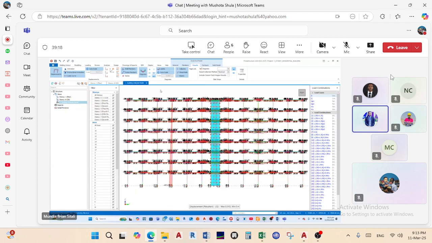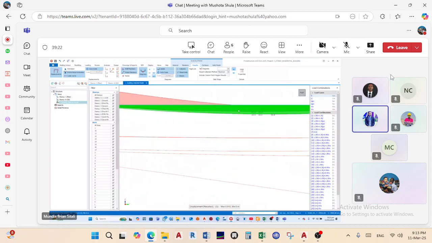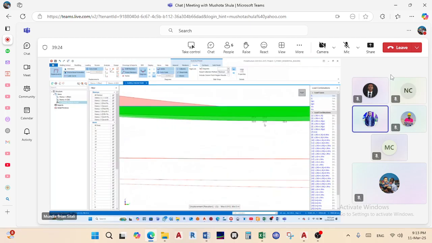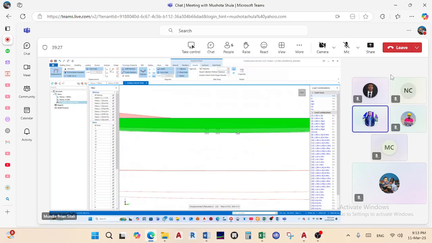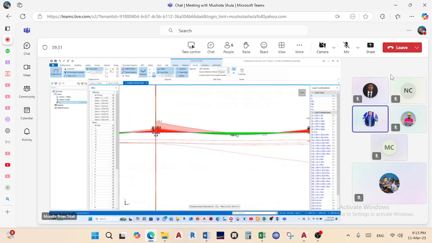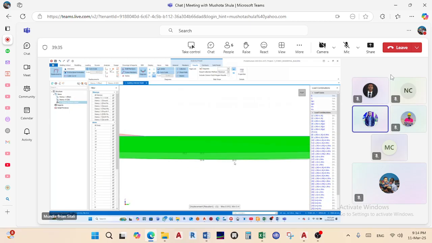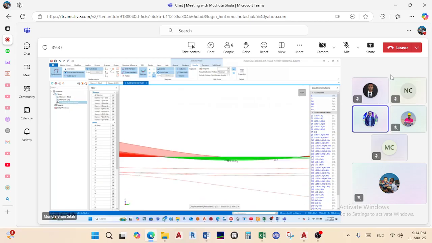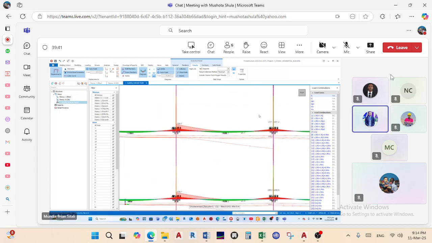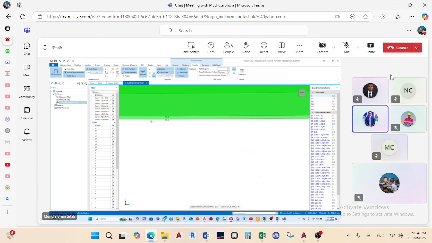Hogging moments, sagging moments. We're able to see, for instance, in this case, our maximum moment is 33.4. We won't see anything larger. This is 33.3, they are less. So you can actually have a look at them and see what your maximum is. I think this is now our maximum, 35.5.